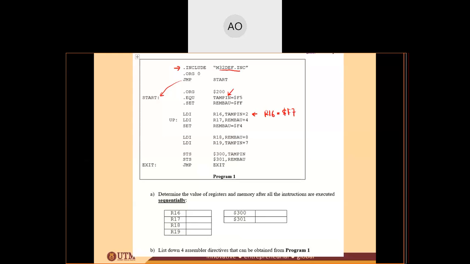And then LDI R17, rembao plus 4. What happens here? You're going to add. What is rembao? Rembao is FF, plus 4, and load to your R17. So what will be your R17 value?